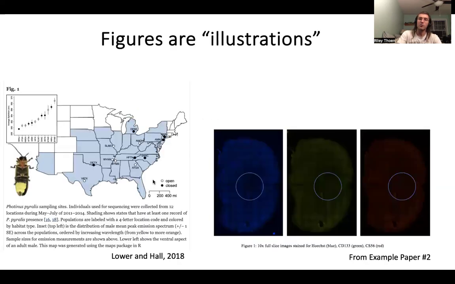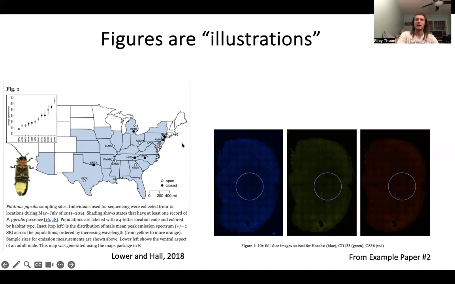So I'll note a couple more things about figures here. Figures can take, frankly, tons of different forms. Sometimes figures are illustrations of sampling areas or a map, or they can be microscopy photos. In this case, I think it's really neat the author actually pointed to specific areas in the microscopy that you're supposed to be looking for, supposed to be focusing on. It's a really useful tactic in a figure.